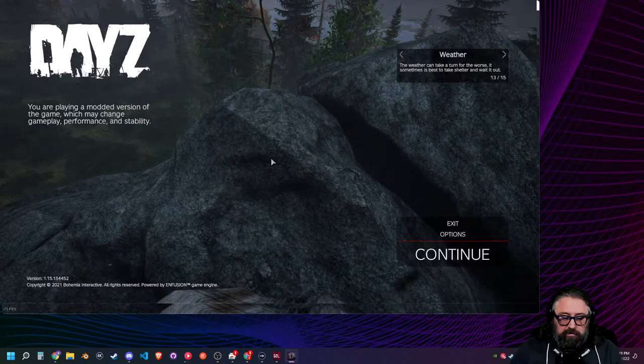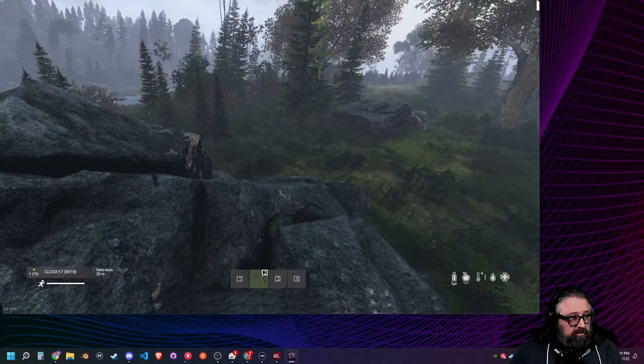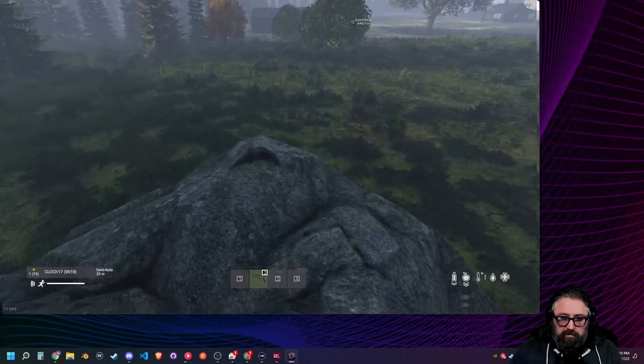Yeah, I mean, it fixes it every single time. Yeah, so that's how you join from DayZ Launcher. Interesting. Should we take a look at a couple other things? Like, what should we look at?